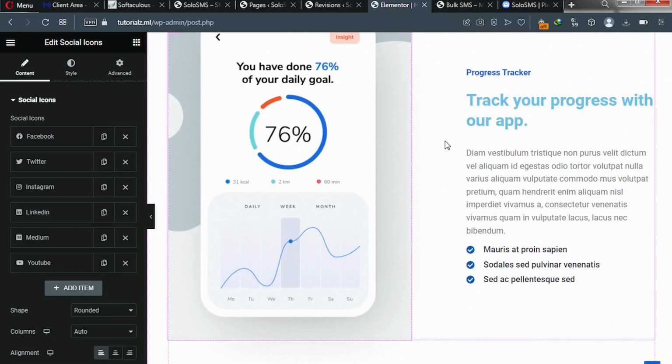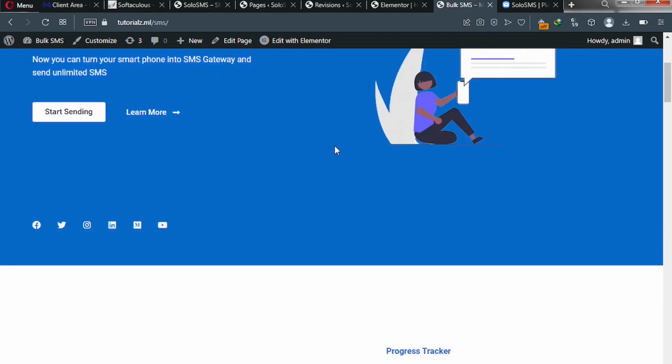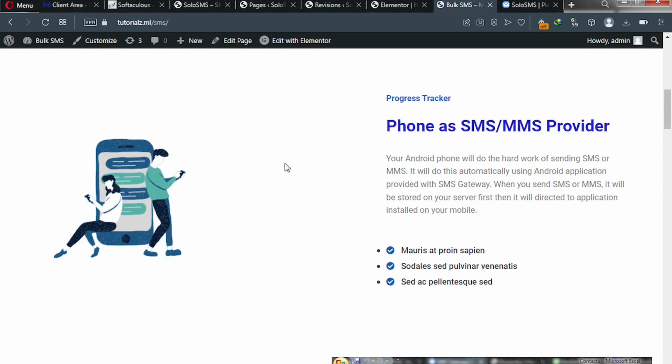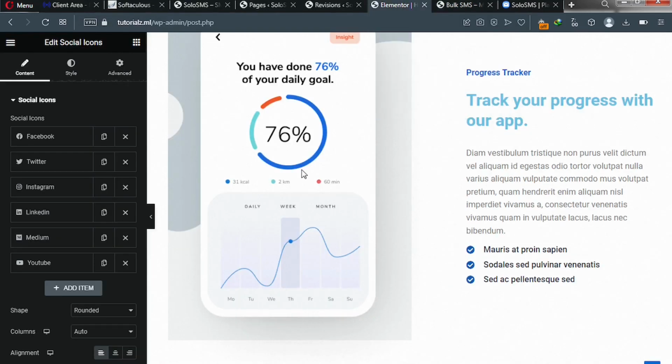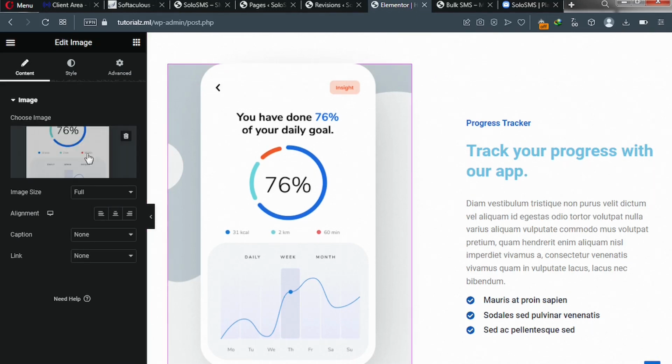So we're maintaining this part of it. But before that, let me take you to our demo site and scroll down, and we're done with the hero part. So this is the part we are working on. We're going to load our image and then replace our text. So I'll take you back there, and then this image, we're going to change it. To change this image, click on this pencil, and then here is our image.